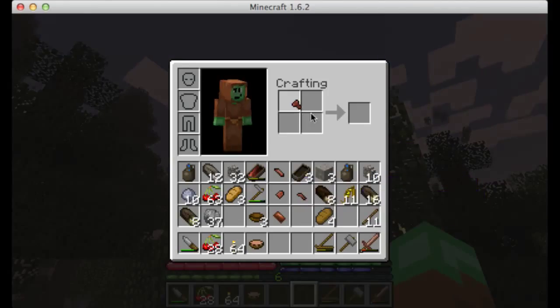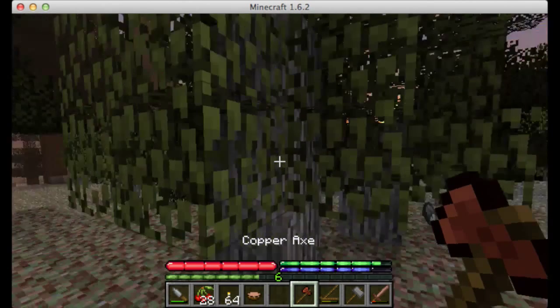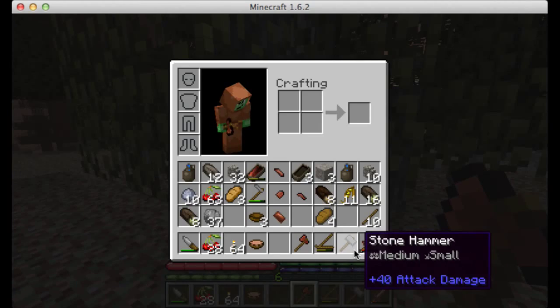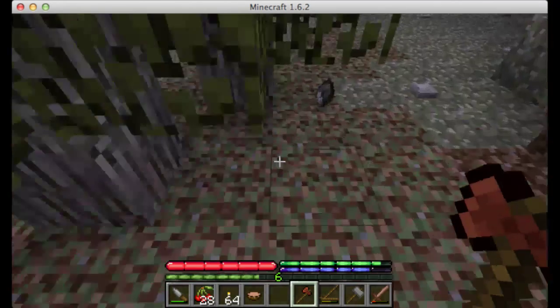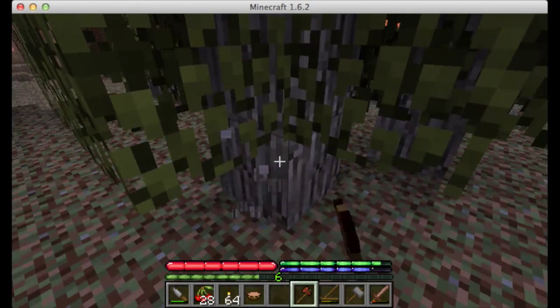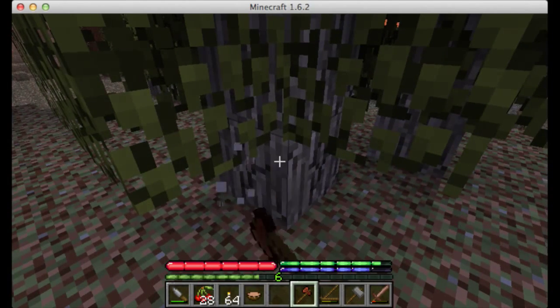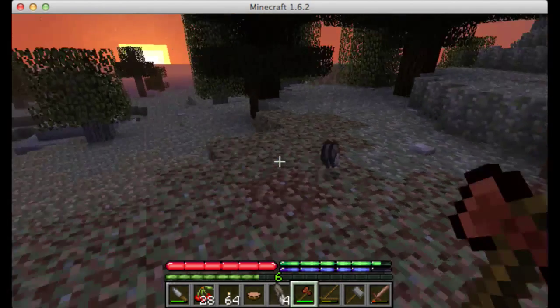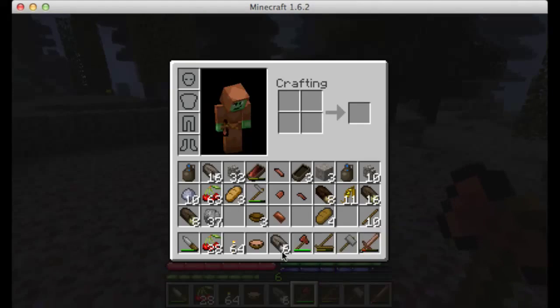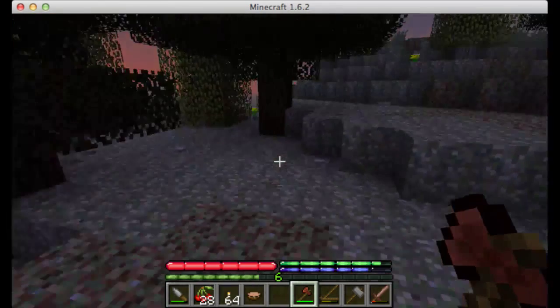Okay, time to upgrade my axe and my axe. Let's see, 1.115. Maybe it'll actually cut faster since it's actually made of metal. Nope. Whoa, it... Well, it decided that this tree was part of that tree, too. All right, so.